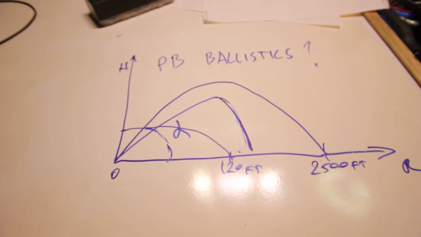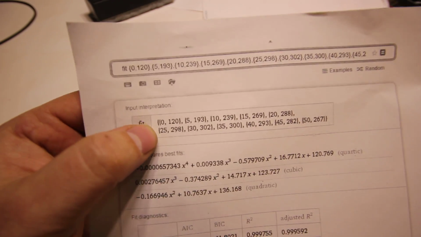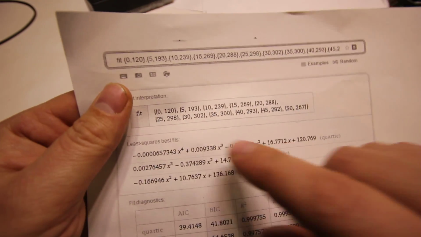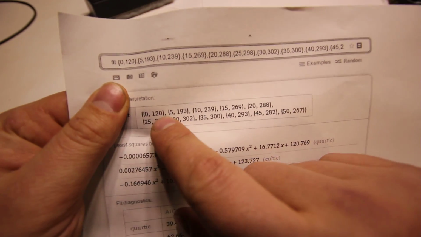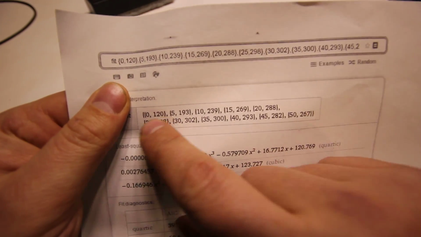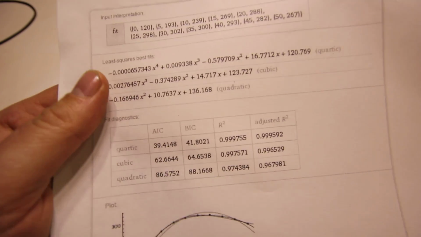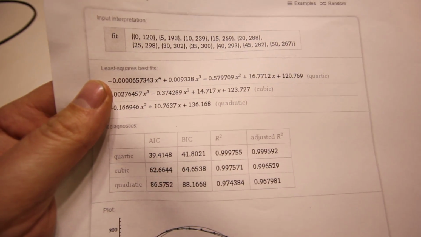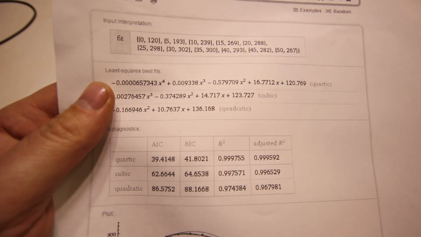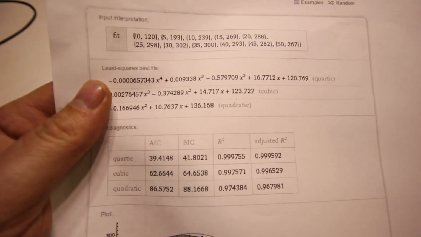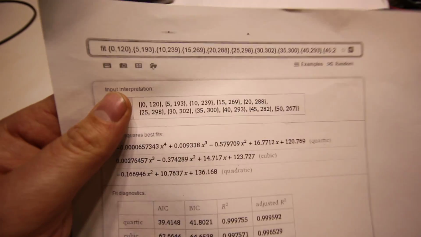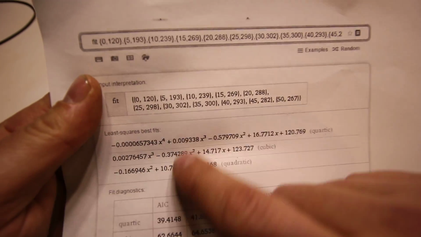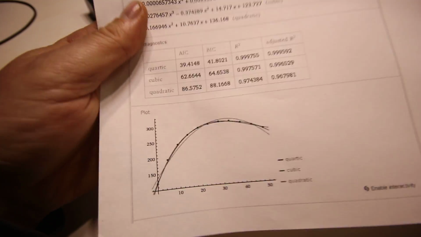Well, what I did is I went to a website called wolframalpha.com, which is a computational engine, and I used a function called Fit that allows me to fit the data points to a curve. These are my degrees and these are my ranges based on Gary's calculations from some tables. Somebody pre-calculated some values using Gary's calculator, because I wasn't able to find the actual calculator online since it's been removed. So I was able to get these values, and I got these three functions. I'm using this top one because it matches the data points the best.